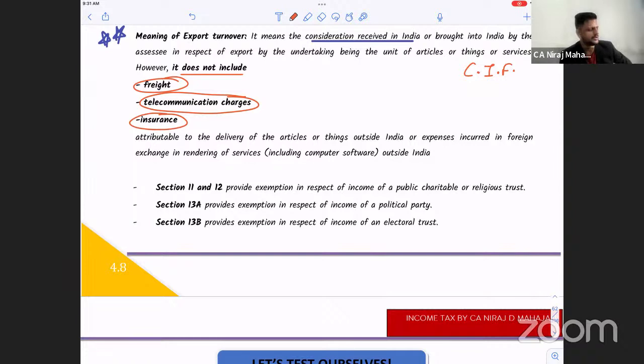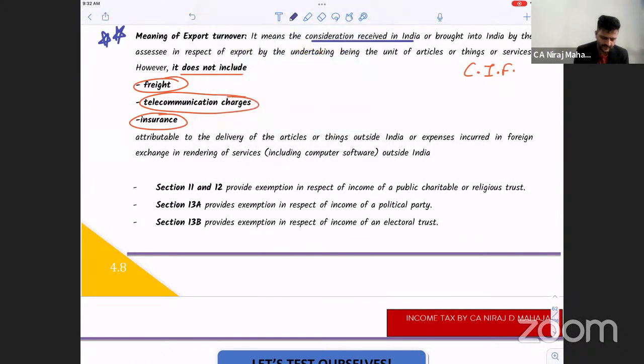Today when you order from Amazon, does Amazon tell you that you should arrange your own transport? You should insure the goods. Does it happen like that? No. So whatever price is told to you is inclusive of actual cost, insurance, and freight. That is the normal terminology. Understood or no, all of you?